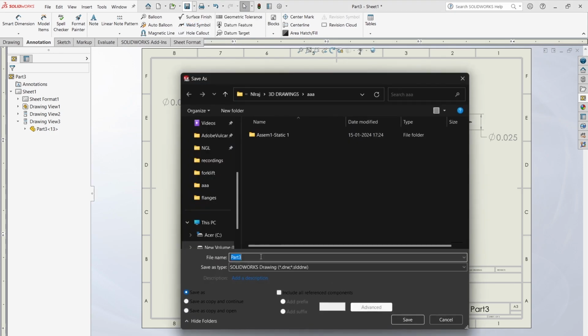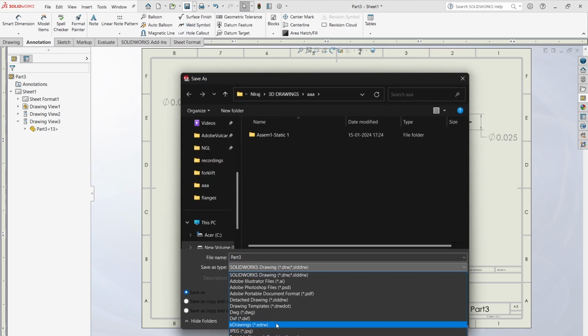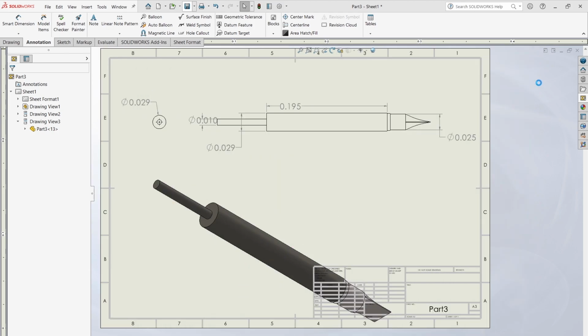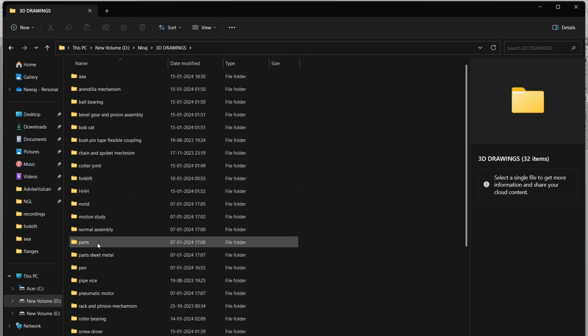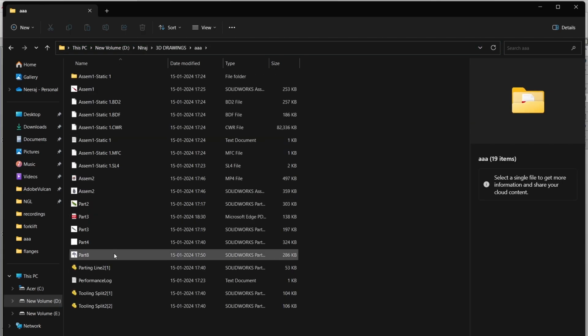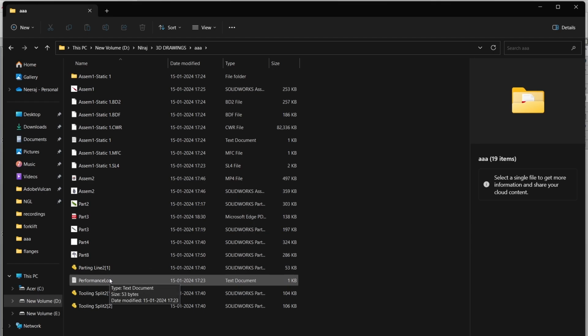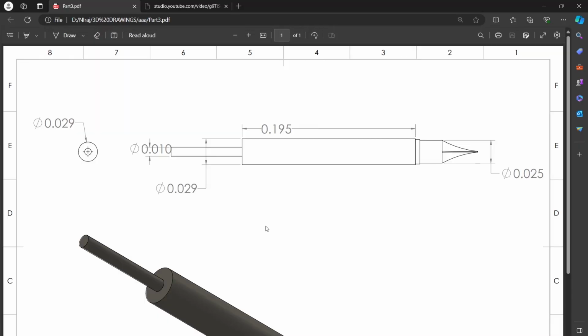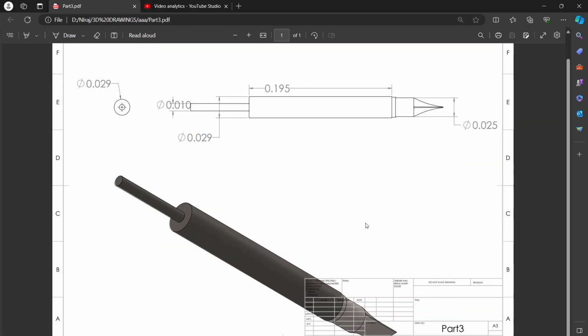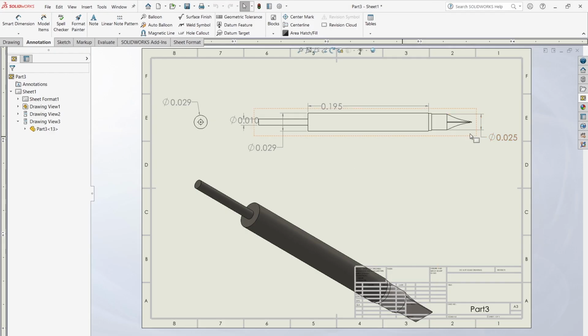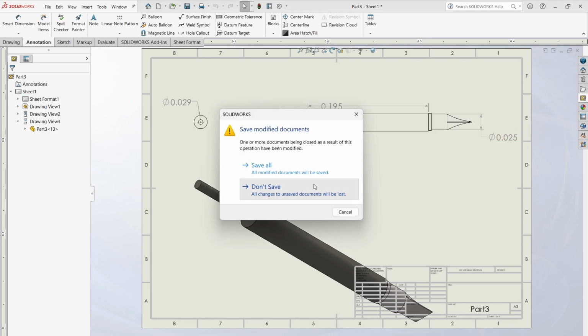While saving, you can save as PDF format. You can choose the PDF format, the drawings. So see, this is the PDF format. So this you can send to the manufacturer with these dimensions, and then he will manufacture the part. He will do the fabrication. So these engineering drawings are very important, and this you can also do in SolidWorks. This is also one of the very important modules.